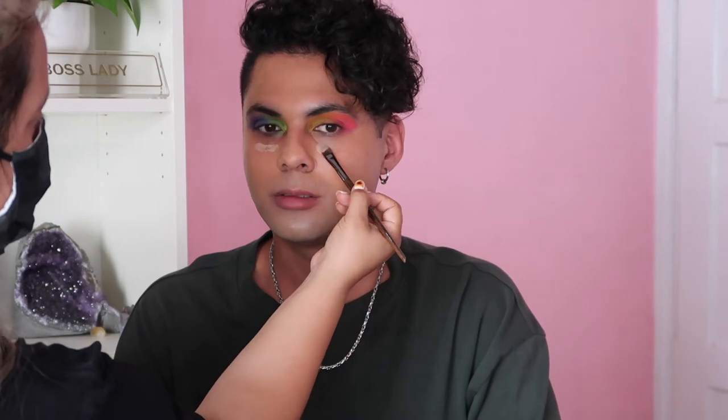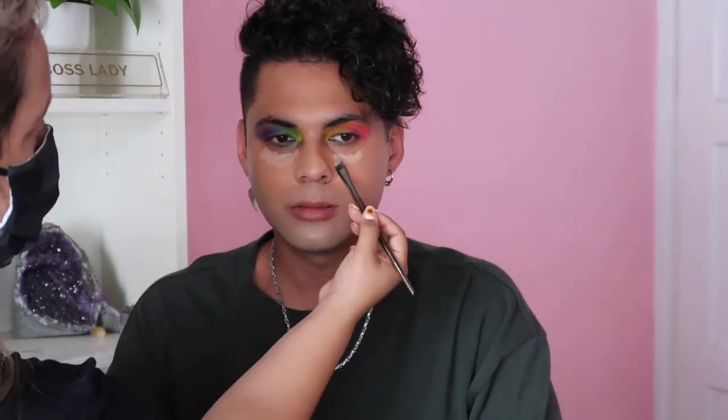Jerry's under eyes, we did go in with the Milani Conceal Perfect in the shade Pure Beige. Once again, that's what we use to conceal his eyelids. Just using that on the under eyes because we want to give him that Kim K brightness on the under eyes. So that's what I'm going to do here and blend it out.